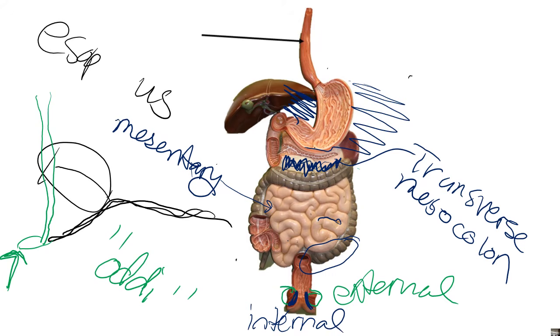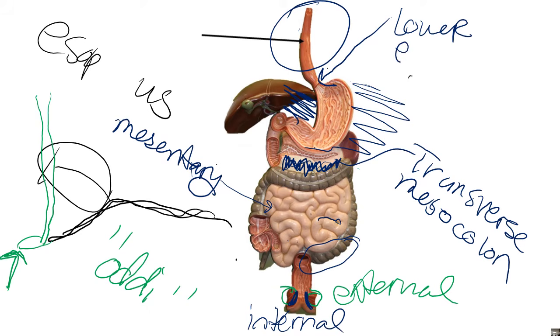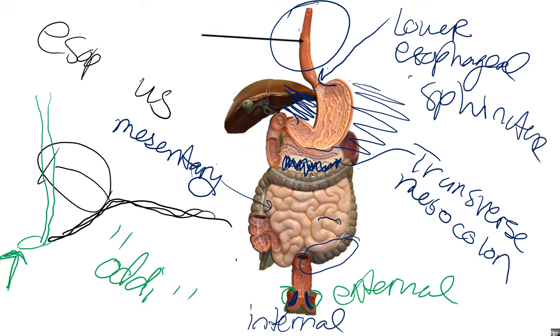What else? Oh, the lower esophageal sphincter. This picture we said was pointing to the esophagus. Remember, at the very bottom of the esophagus is the lower esophageal sphincter. It contracts right here and forms a lid on the stomach. Remember, the stomach's full of gastric acid and we don't want that going up into our esophagus. That hurts. It feels like heartburn or reflux. So that sphincter helps to prevent that. It's also called the cardiac sphincter because it's right by the cardia of the stomach.